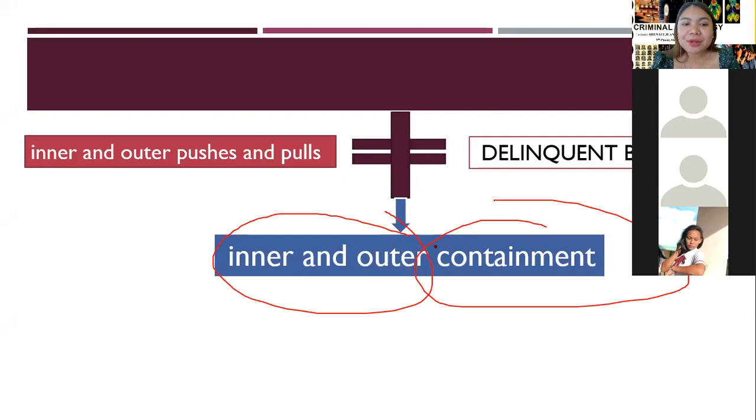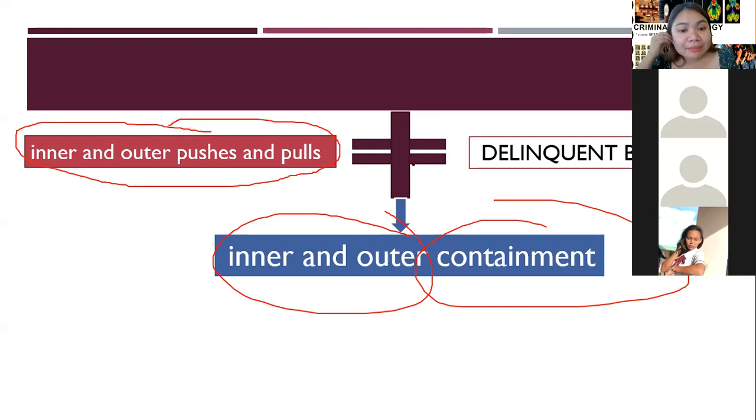Okay? Now, an example of inner containment: you have discipline. Okay? You have good values. You are very focused. Those are inner containment, the good qualities that you have. What are outer containment? Okay? For example, you always go to church, and the church teaches positive values. Your mother and father raised you well from childhood. Okay? They taught you good values and good behavior. The friends you have are all highest honor students. Those are inner and outer containment that can stop or contradict all of these inner and outer pushes and pulls. So that is the idea with containment theory.